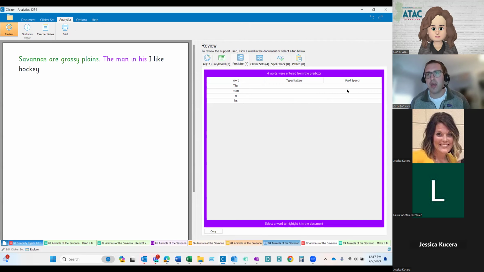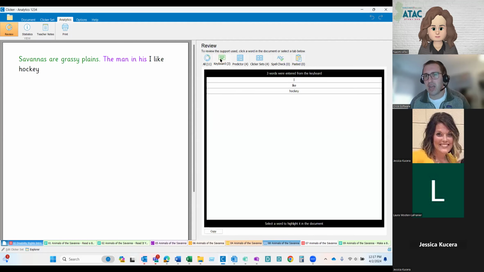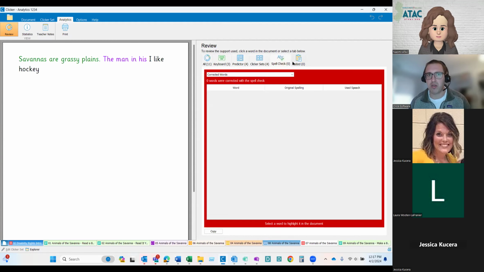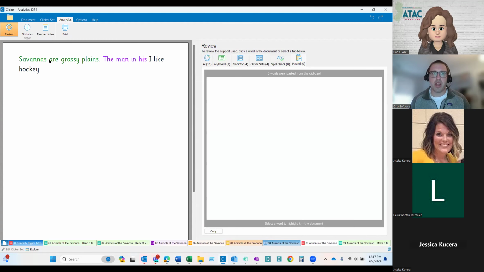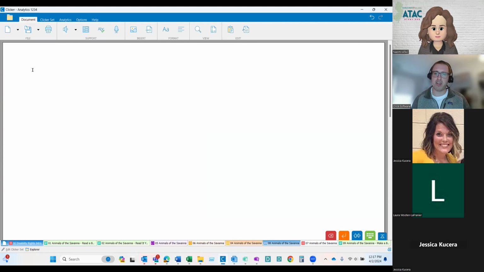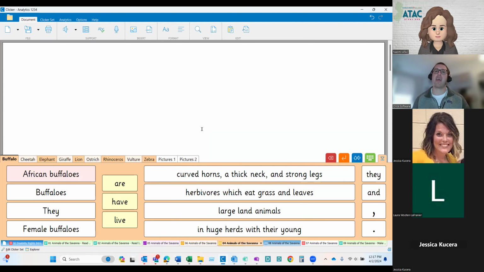And I think I've actually spent whole demos just talking about analytics. There is a lot to go over here as far as how much data you can collect and see how your students are using Clicker. But now that we're kind of done here, and we've shown you the sentence set, shown you how to edit it, pull it from the cloud and all that, we're going to dive right into that connect set.